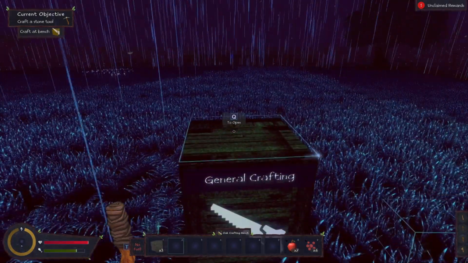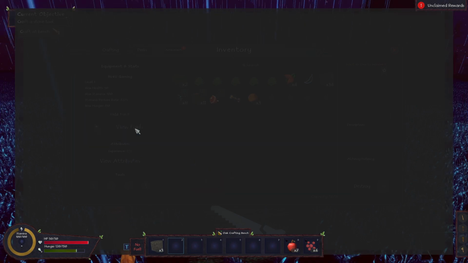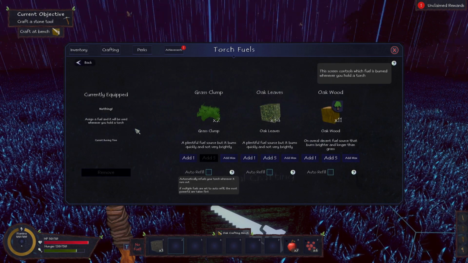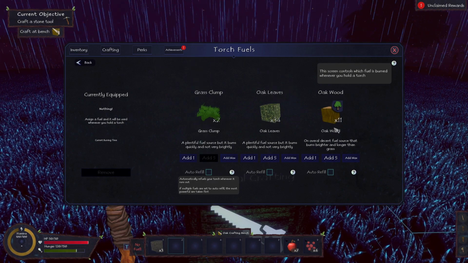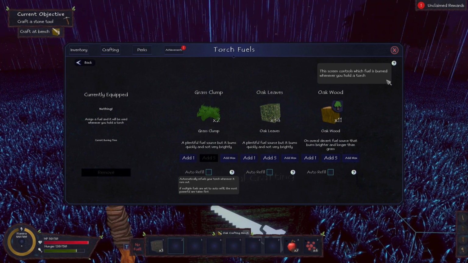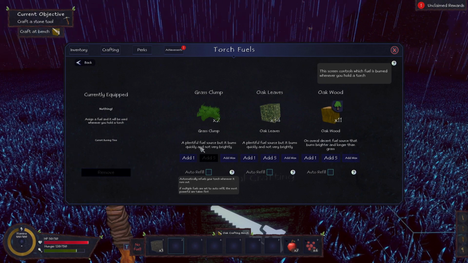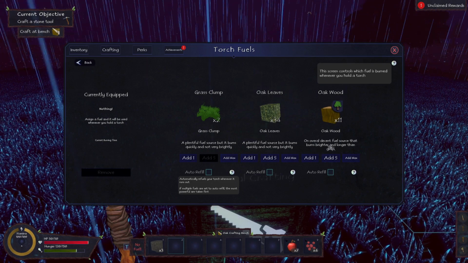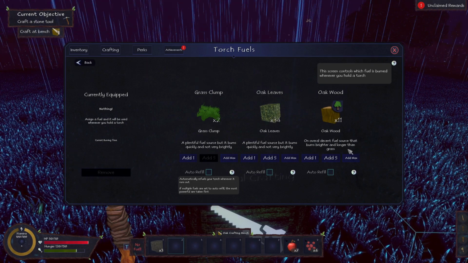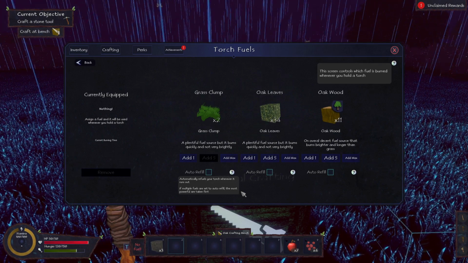Okay, so let's go in here. Use this button to assign fuel to your held torch. Okay, so view fuels. Ooh, so we can use grass clump, we can use oak leaves, we can use oak wood. This screen controls which fuel is burned whenever you hold a torch. A plentiful fuel source, but it burns quickly and not very brightly. It says the same for the leaves. Oak wood, an overall decent fuel source that burns brighter and longer than grass. Oh, nice. But we don't have that much wood right now, and we kind of need it, I think.